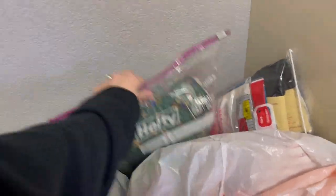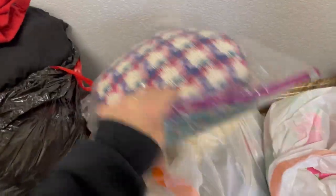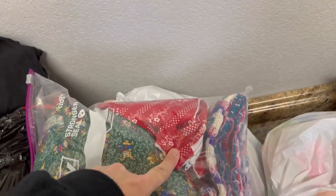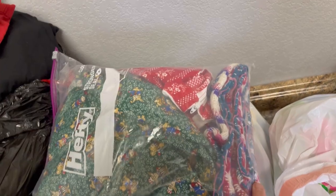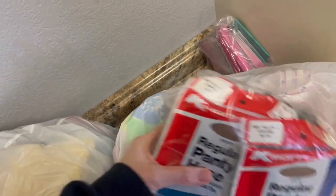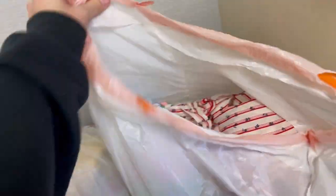Let's grab another bag. I did find some vintage fabric — I may bring that tonight. I think this is a handmade dress, so I threw that in with the fabric, and then these are just two pieces of fabric. I also found some vintage pantyhose, so I'll bring those.